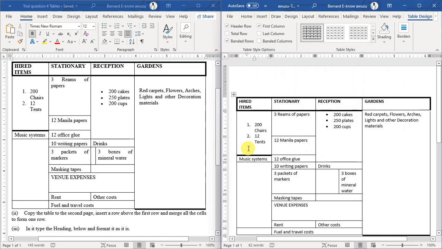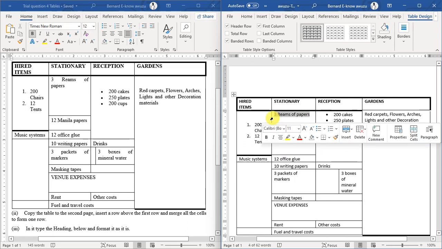Then under stationery, we can see that the first cell has been justified. How am I able to know that? The words have been spread so that they fit the whole width. So I am going to do the same. I'll highlight that text and then justify it.